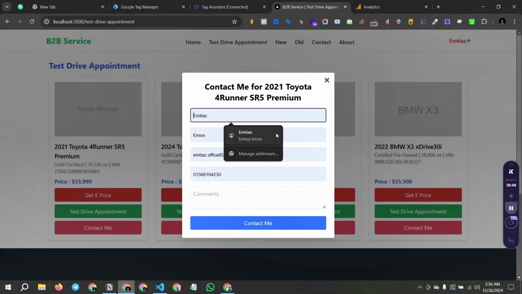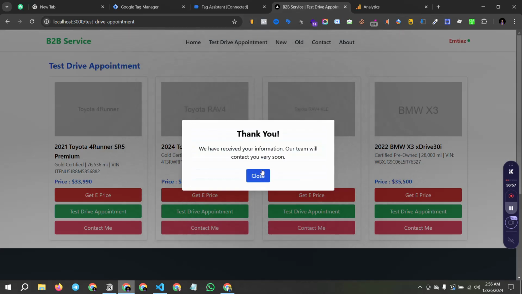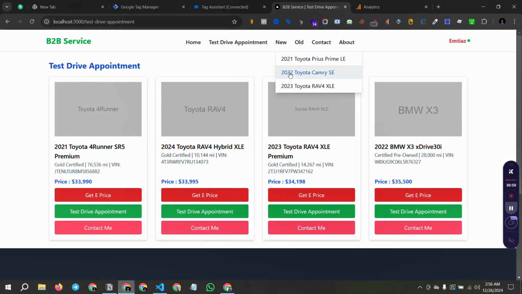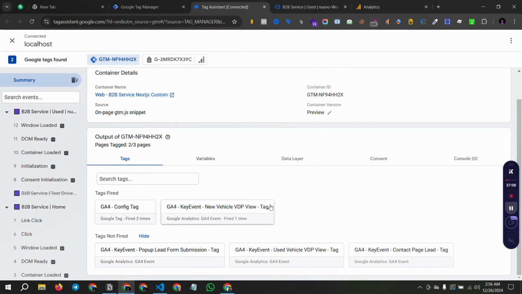Also I can submit this one, contact me, done. So if I go to new, see our config and new vehicle page view done.